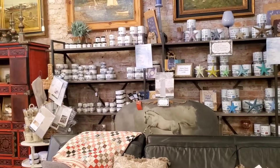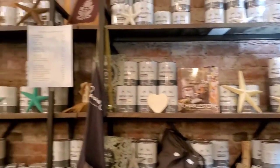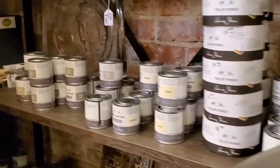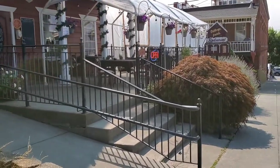Here is the Annie Sloan paint. Today I'm going to pick up two cans of paint. I think I'm going to try some white wax this time and see how that goes. And I'm going to pick up a little bit of black paint today. So if you're looking for paint, here it is. This is where the Behind the Scenes group will be going out for lunch and we're so excited for that.